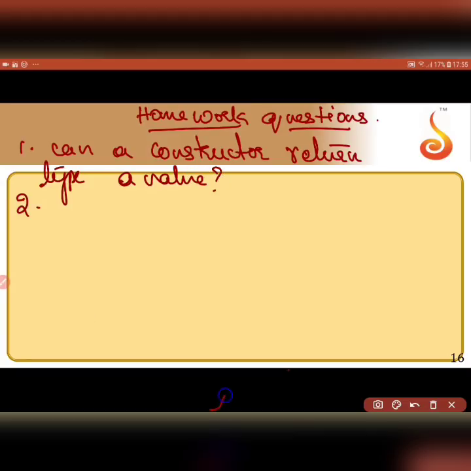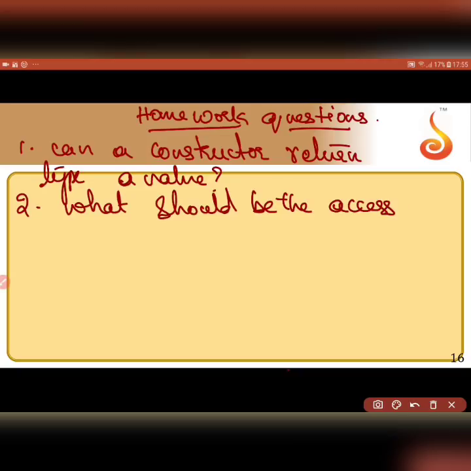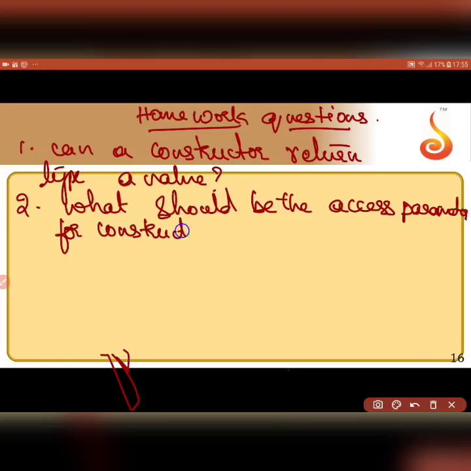Second question, what should be the access parameter for constructor declaration?